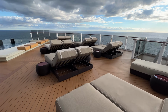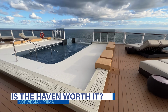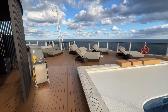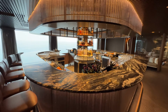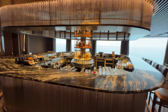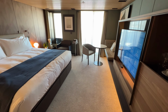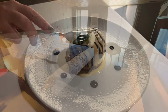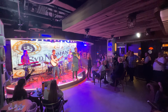So it comes down to asking yourself whether the Haven is worth it or not for your next vacation. Of course, this is always a personal decision based on preferences and travel budget. If you have the finances to upgrade, then staying in the Haven will certainly provide a more personalized and upscale cruise experience. The elevated accommodations and the luxurious Sundeck in the Haven on Norwegian Prima are major reasons why we would consider upgrading. There's also the upscale menu items in the Haven restaurant and priority seating at shows.